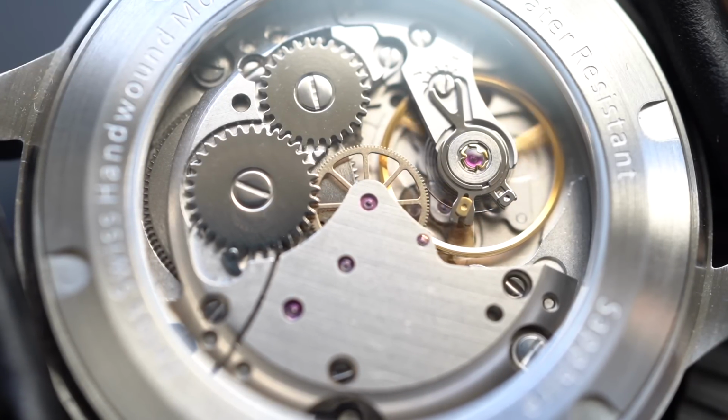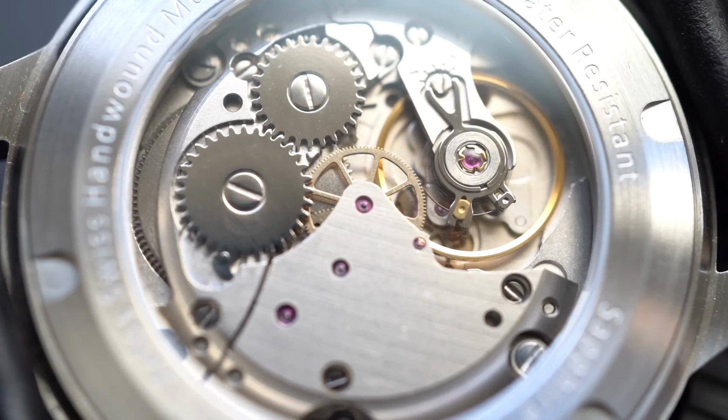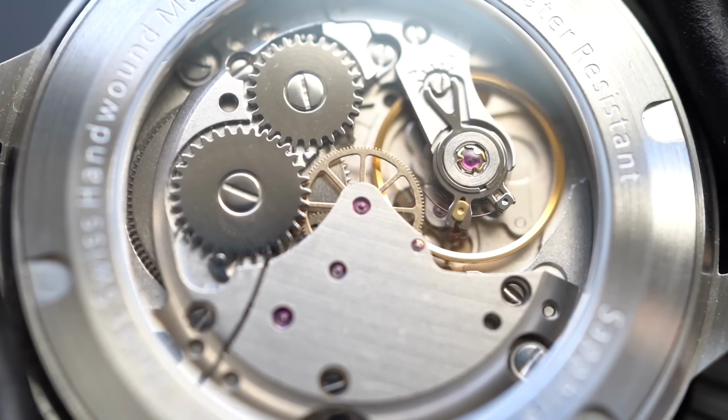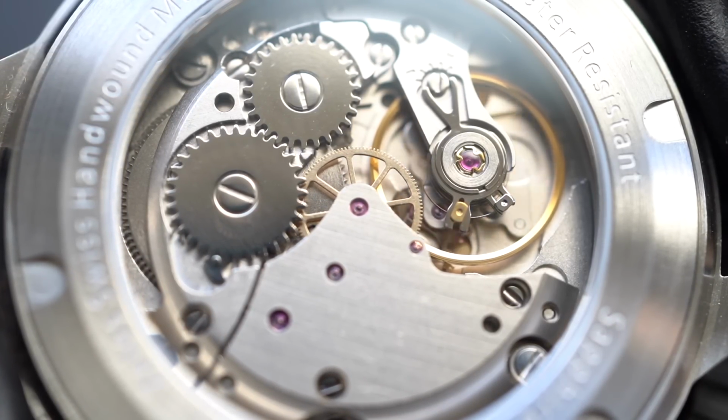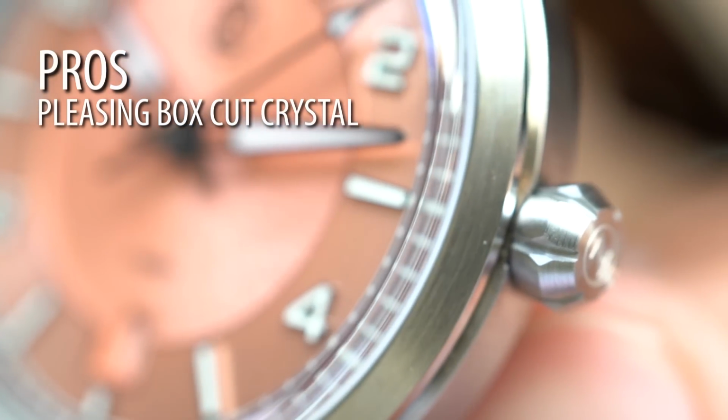Not something you see every day, and I really do appreciate they chose something different. As a watch reviewer, I see a lot of similarities between micro brands, so to see one go against the grain, bravo, bravo. The box cut crystal, incredibly pleasing to the eye. Very old school, almost vintage-y.